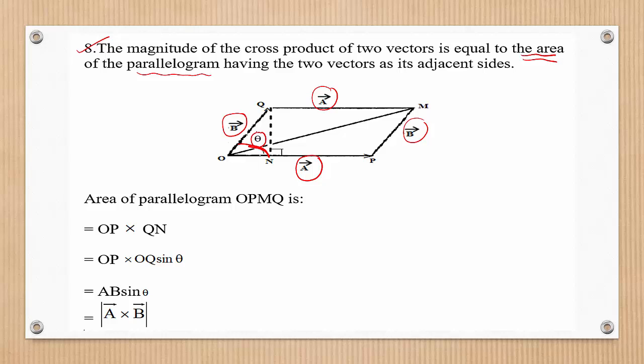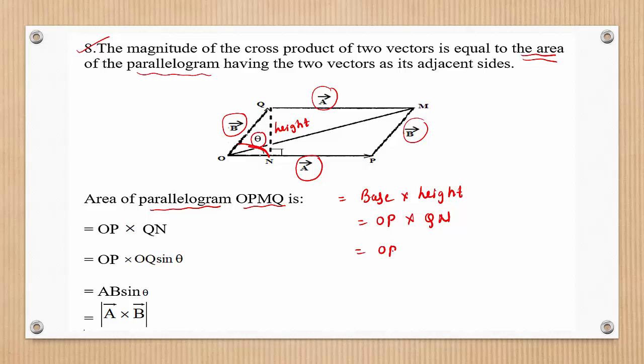So now I am going to consider area of a parallelogram OPMQ. Observe the diagram. OPMQ, this is a parallelogram. Now let us find the area. Area of the parallelogram is given by base into height. So base is how much? Base means O to P. We can write OP into height. Height means we have to draw a line QN. This is dotted line, you can observe here. This dotted line gives a height here. So OP into QN. Base into height.